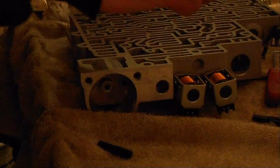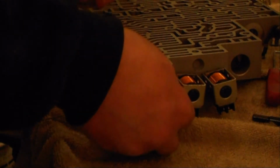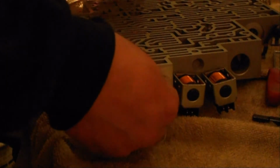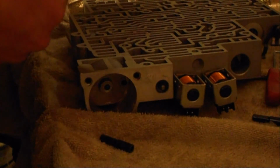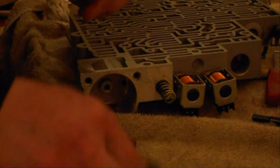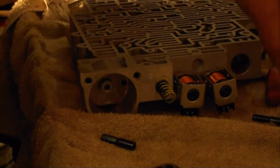We're going to reinstall the low valve. Then on top of the low valve, you install this yellow spring. And this cover will go back on. I'm going to go ahead and install the pinless.